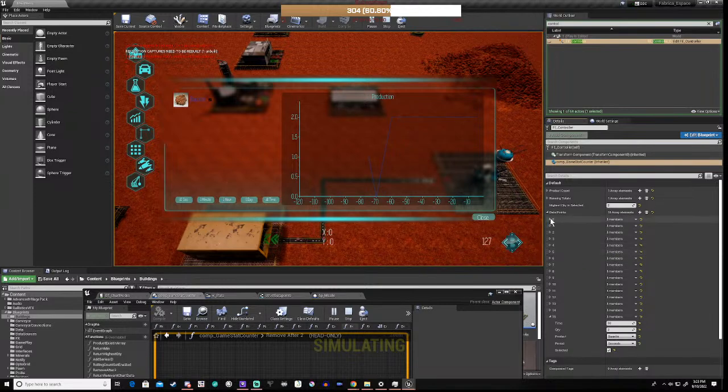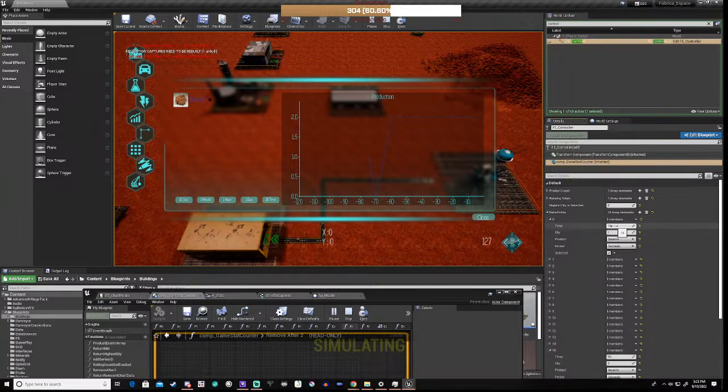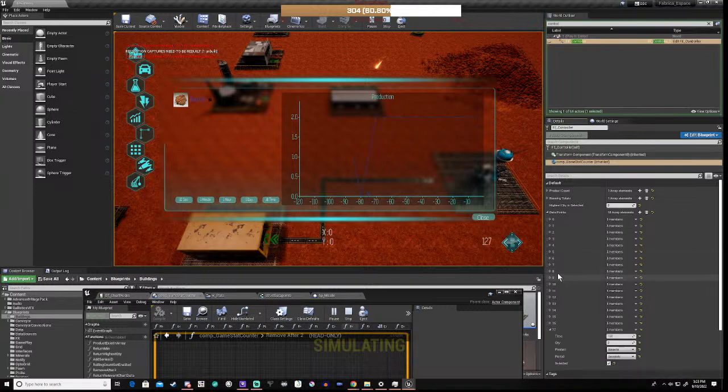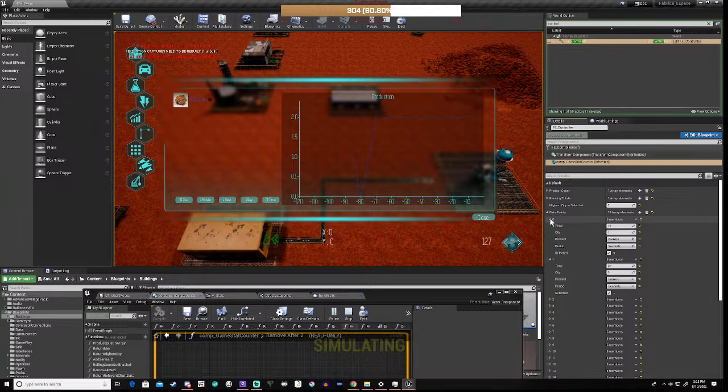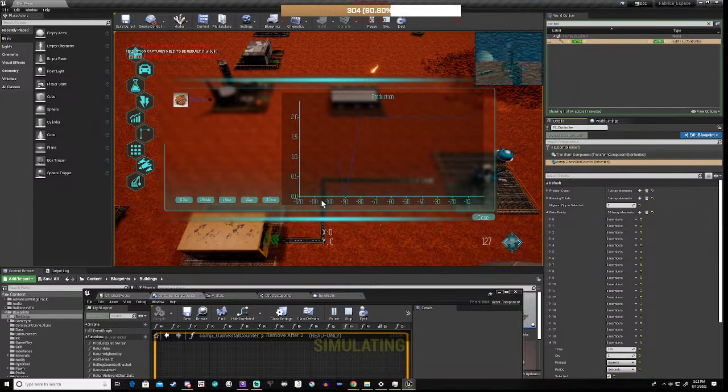Okay, so we shall suddenly see this 15 change, and it will become basically this one, whatever this one is, 20, right? Obviously. And it's going to happen in about 20 seconds.